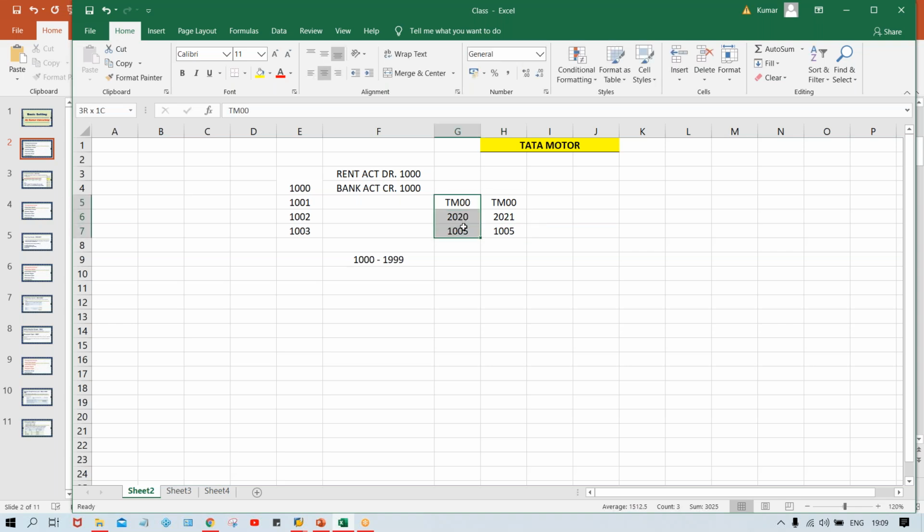So if this combination and this combination both are different, then easily the system is going to trigger. See, against 1005, whatever transactions we have posted in 2020 are going to be shown by the system. And again in 2021, what is happening, guys? Against this document type, whatever transaction got posted, the system is going to show you that, right? So it's pretty simple, right?